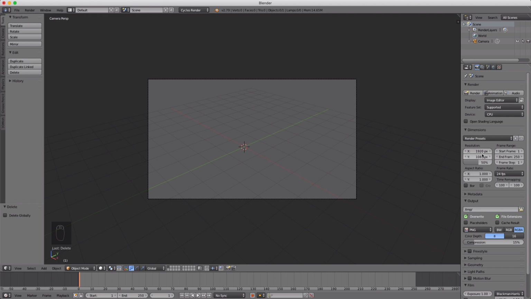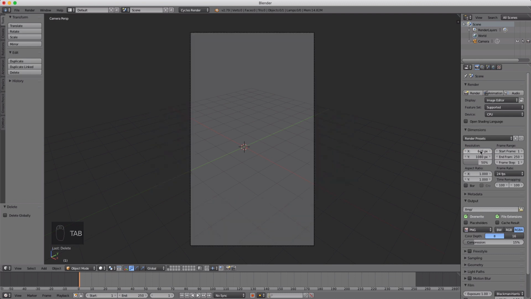But since we are designing for mobile, we want to change this to a mobile resolution. So let's change this to 640 for the X and 1136 for the Y, and that gives us a mobile resolution.